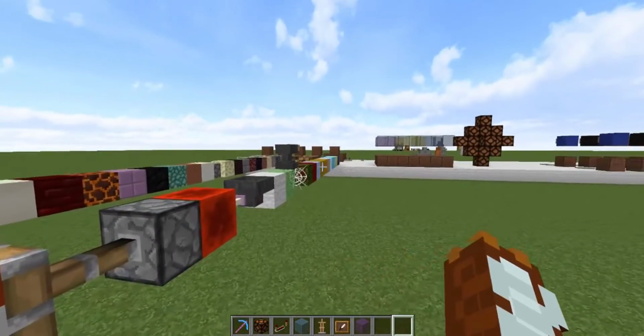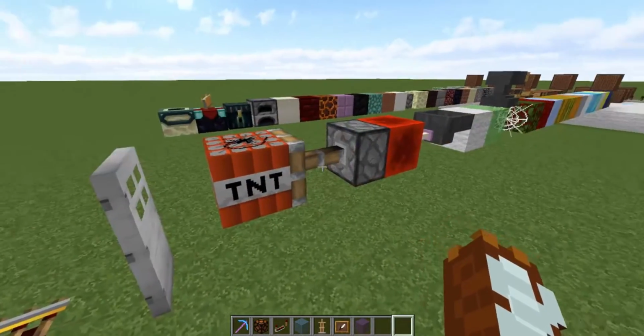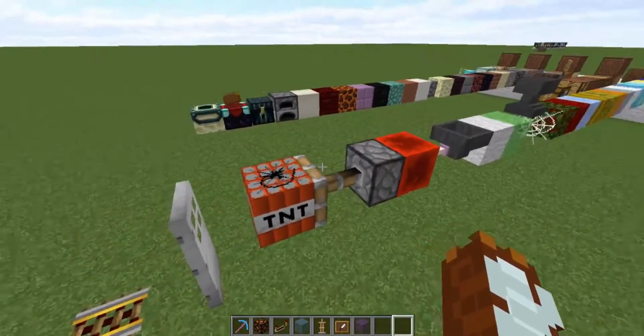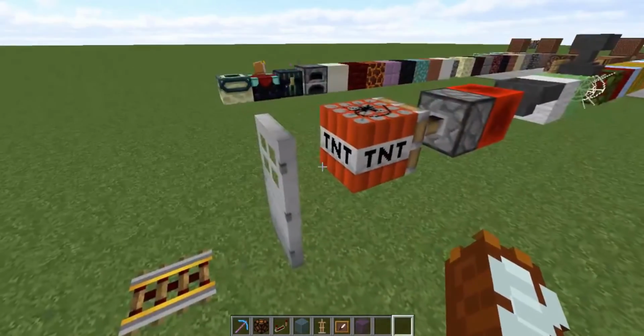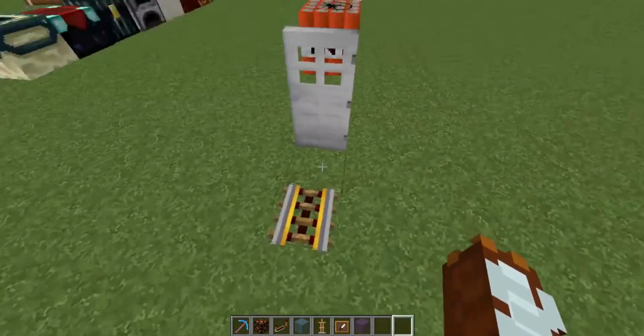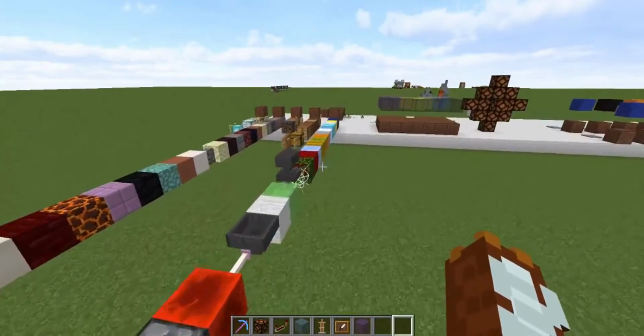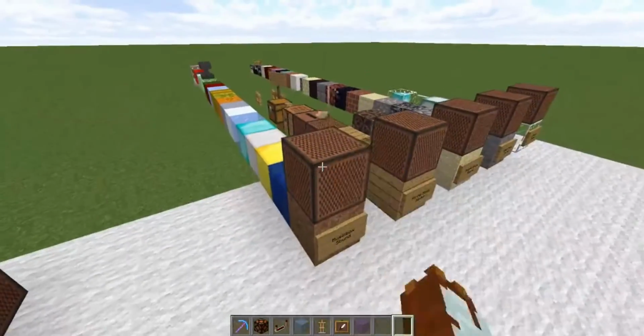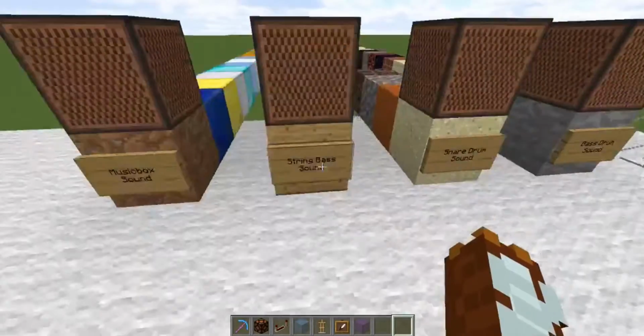TNT, which, well, when I first did that, I accidentally put the TNT right beside the redstone block, and, well, yeah, I had to reset some of it. Iron doors, and if you put it on top of the rails, I assume carpets too, because, well, wool. Basically anything in this line will always produce that kind of sound.